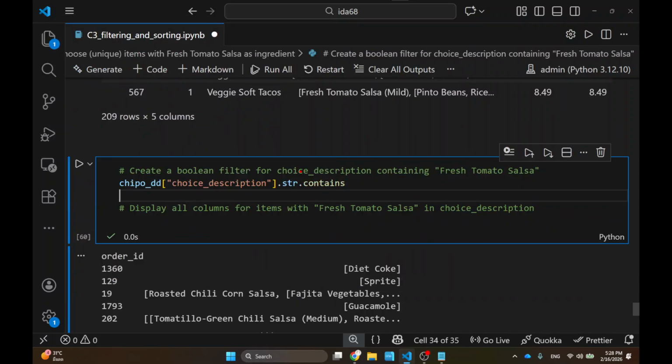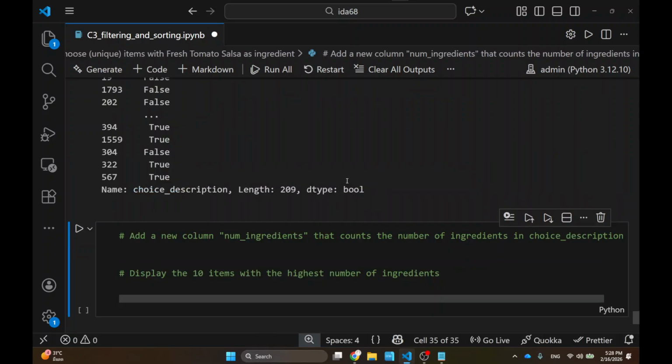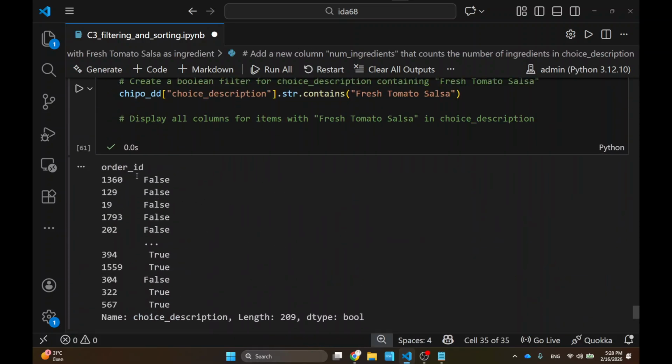This is a function that's extremely useful when you deal with strings. If it contains the things that you specify in here, it's going to give you true. So I'm going to ask, show me the rows that contain fresh tomato salsa. And again, it's going to give you the Boolean, and you can use them as the Boolean index again.